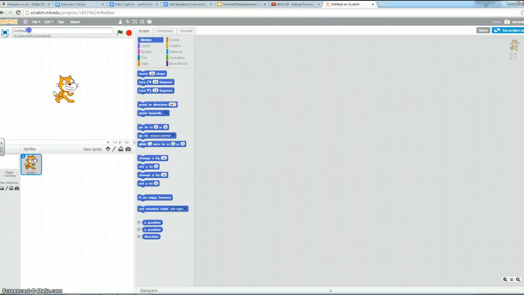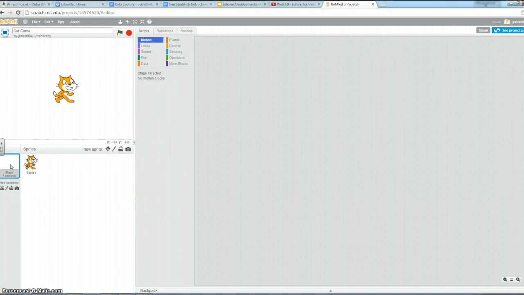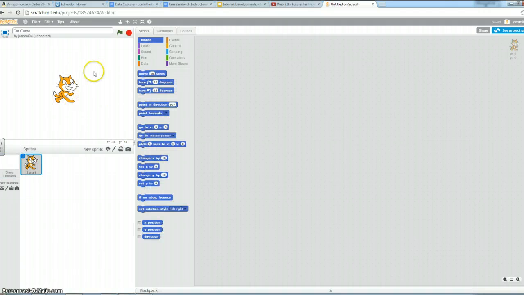Now you've got your file name at the top, which is something that you should use all the time to keep yourself organized, to make sure you know what it is. When you need to go back, you can find something easily. So if we call this, for example, cat game, and if you think about the different areas like a theatre, so you've got here your backstage, which is where your characters are. You've got your scenes, you've got your main stage here, which is where the cat is.